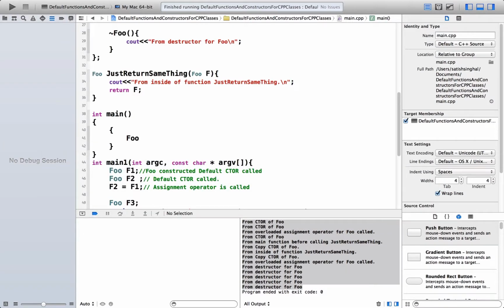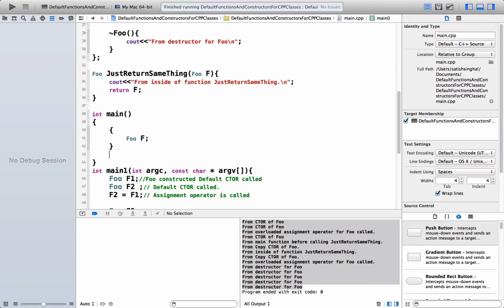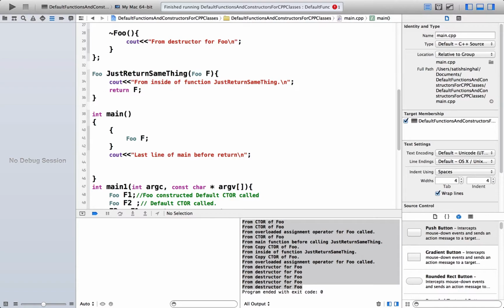So here I call foo_f, and here cout "last line of main before return\n". Okay. So let's run this one.